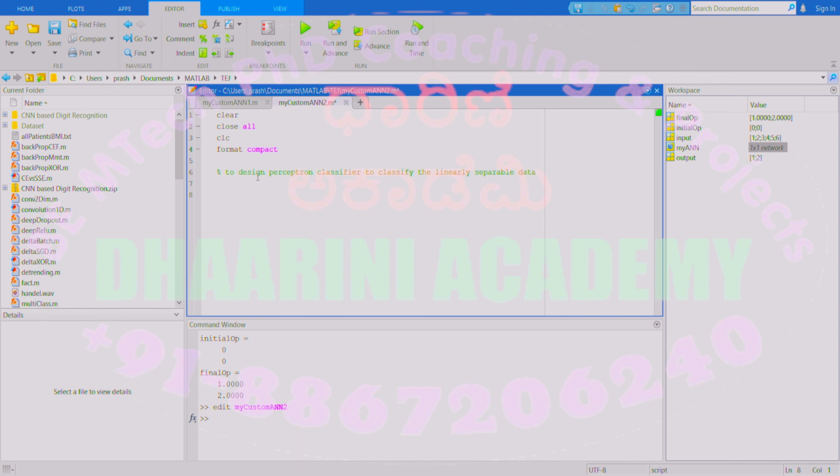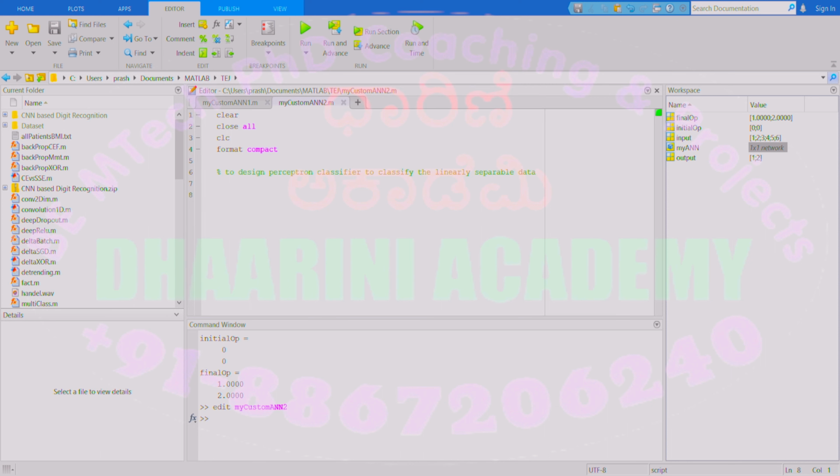As of now, I don't have any such data. I have to create the data first. So let us do something using the coding itself. We'll generate it.